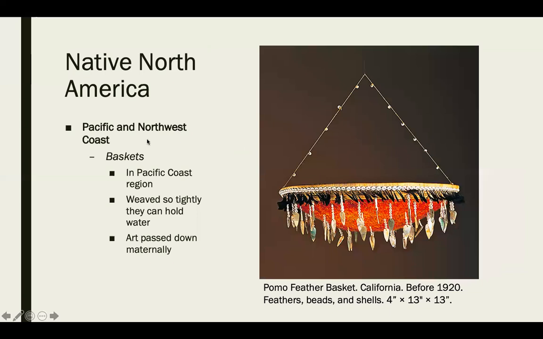In the Pacific Northwest, we have basket weavers. That's really what they're known for. In the Pacific Coast, they weave so tightly they could hold water in these baskets, which is really impressive for the materials they were using, which were grasses and things like that. And art is passed down maternally here.